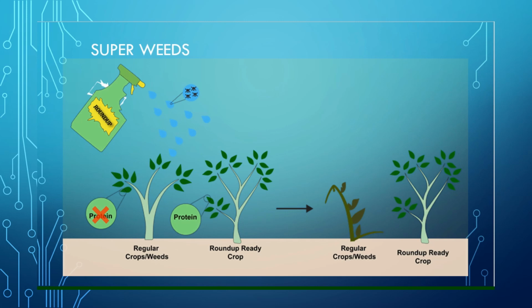So we've got this plant here on the left, a regular crop or weed, and then the Roundup Ready one. So when you spray Roundup onto this plant, it's okay, it's resistant to it, but all of those bad things will get killed on the plant, where you sometimes have weeds that are actually not going to die when this gets sprayed on it, whereas this one, that's dead. This crop is okay, right? Because it's a Roundup Ready crop.